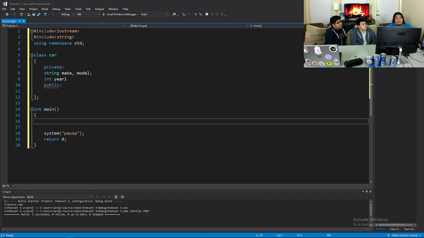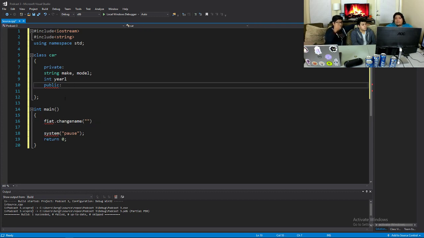I can't go in here and say car fiat name equals Isaac, right? I can't do that because I would have to say fiat dot change name and then give it a value that I wanted to change to, and it'll reference that function up here and then have that function do it for me. I can't directly change that value.